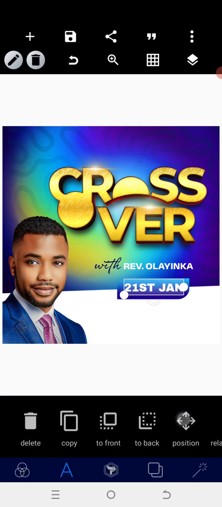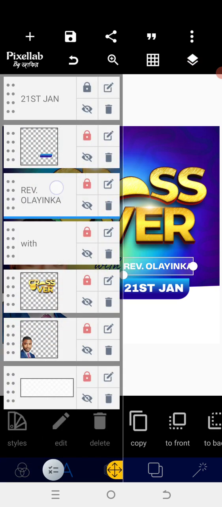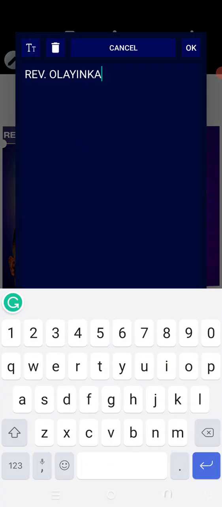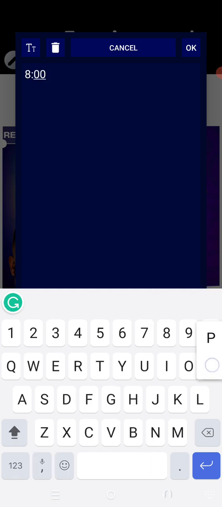After I'm able to do this, what could be the next? Put other write-up over. So let me copy the font I use for Reverend. Then have it to be this 8:00 at night PM.